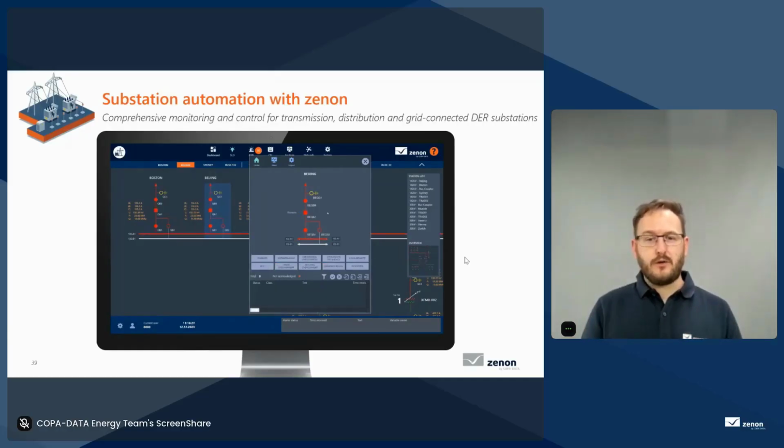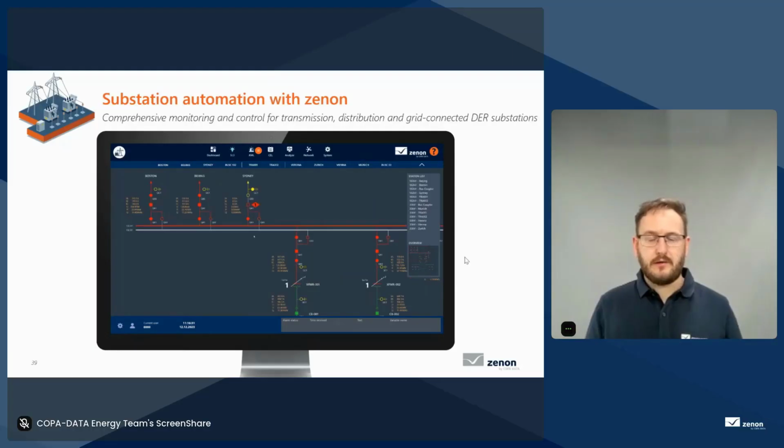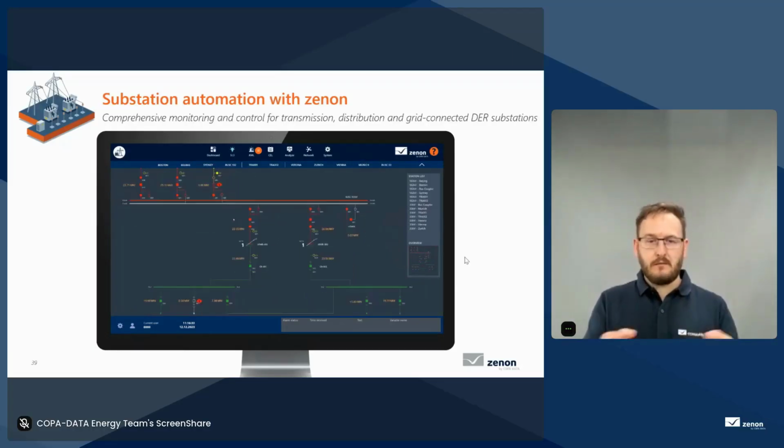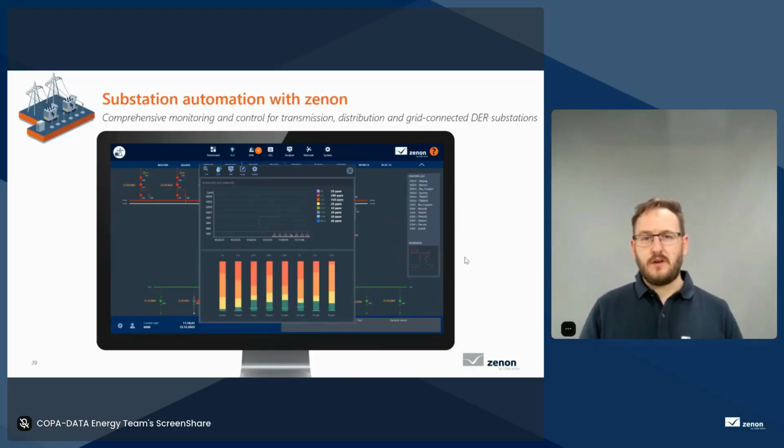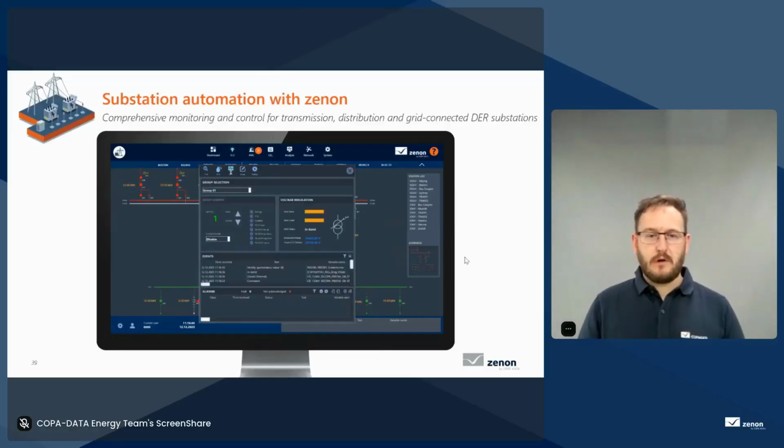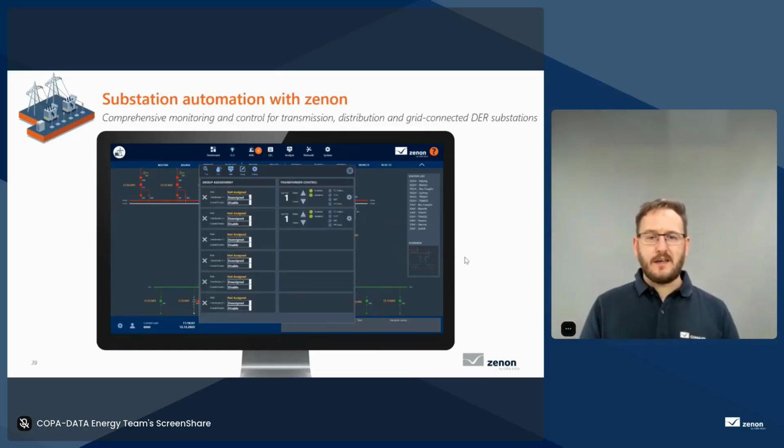In the background here you can see a topology modeled in Zenon, and also not just nice colors, but also the added possibility to add voltage regulation, but also load flow, in order to better get an idea of how the grid is looking and how my DERs connected to this grid are behaving in certain situations.